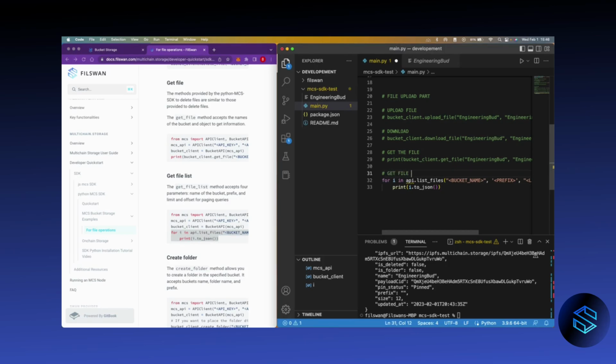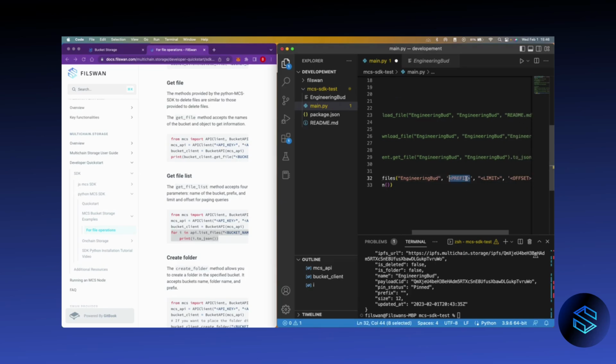Files, get file list. Now again replace the bucket name with the one that we have uploaded. Okay, so to get the list, we can keep this prefix empty because it's in the root. Let's put a limit of 100 and offset of maybe 0.